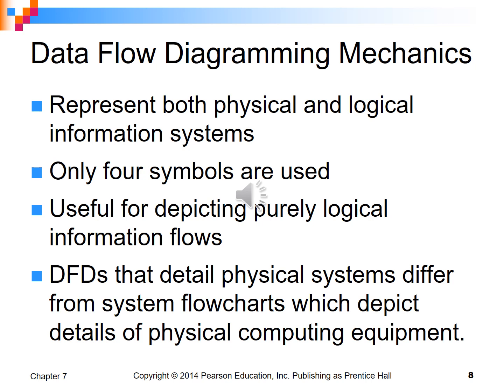And the arrow has one direction only, because it's flowing from one thing to another, from a source to a process, from a process to a sink, as we're going to see shortly. Useful for depicting purely logical DFDs, as opposed to a detailed physical system. It differs from the flowchart, because the flowchart depicts some detail or some kind of logic, like either-or, whatever that is. So it is different because we don't have this in the data flow diagram.